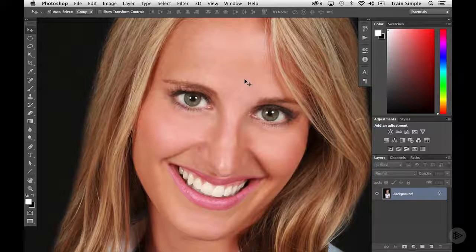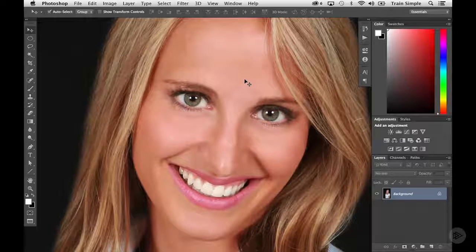Now, in this example, her eyes aren't that gray, but in many cases, the whites of the eyes will appear gray, which would require you to come in and make an adjustment to make those eyes a little brighter. In this example, we could make the eyes a little bit whiter, and because of that, I'm going to show you this technique. And like I said, it's very similar to the last technique that we looked at.